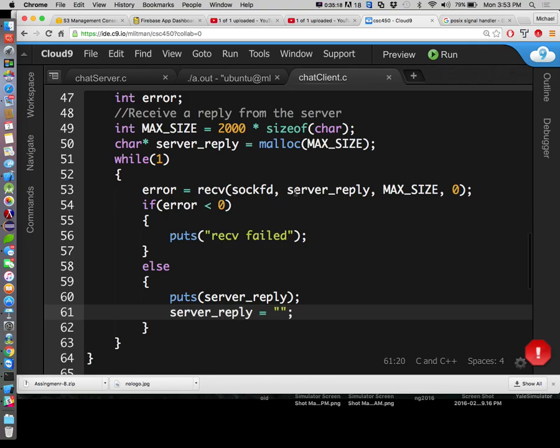After I received it the first time, this works. Watch. So the first time we got it, this did work. It printed out "Welcome to the server." Then I'm trying to zero out that string so it's prepared for the next time. Right, and I'm saying it doesn't like that. Well, clearly. So I'm saying move the initiation of server reply into the while loop, so it resets it every time.